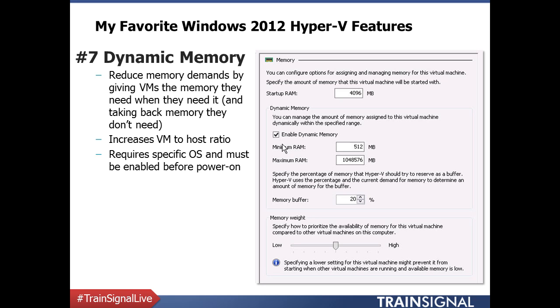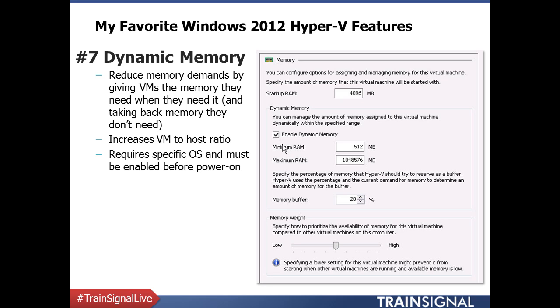And so if you think about that, if most of your virtual machines on average are sitting around 1 gig of memory utilization, when previously you were assigning them 4 gigs, well, you just saved a tremendous amount of memory on that HyperV host, and because of that, you can add many more virtual machines. So that's what dynamic memory does in effect.